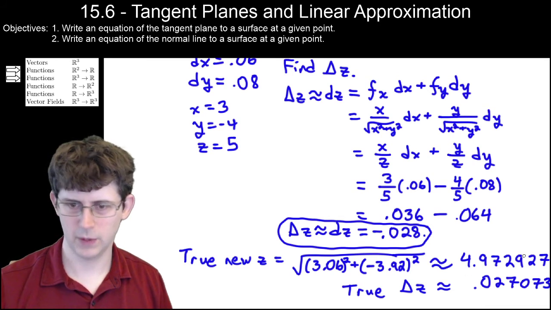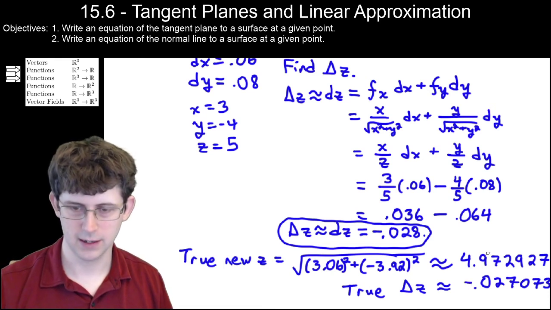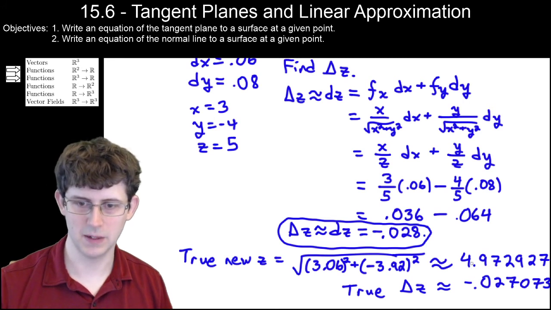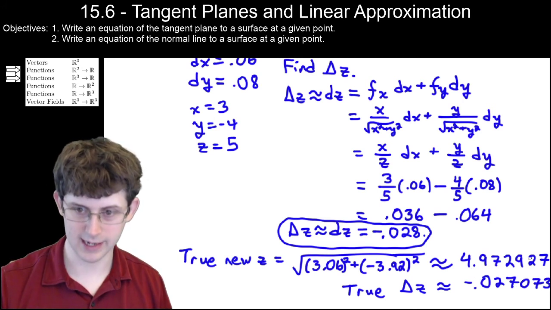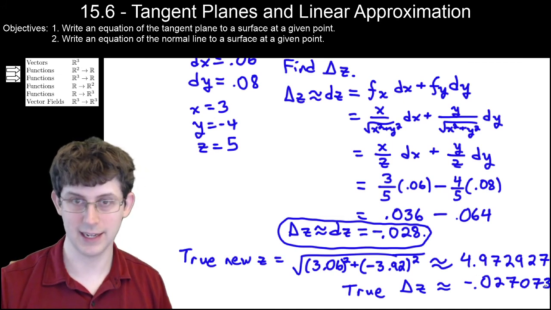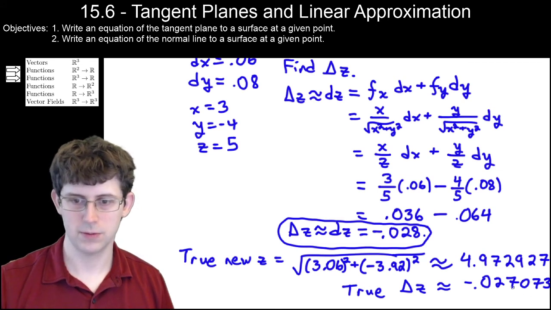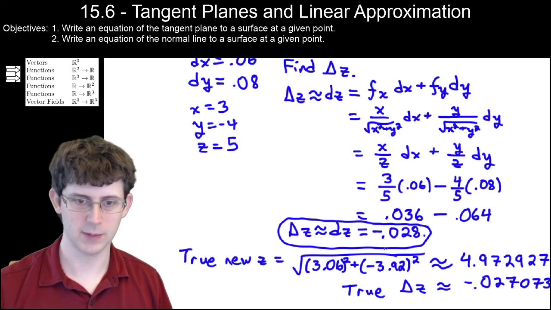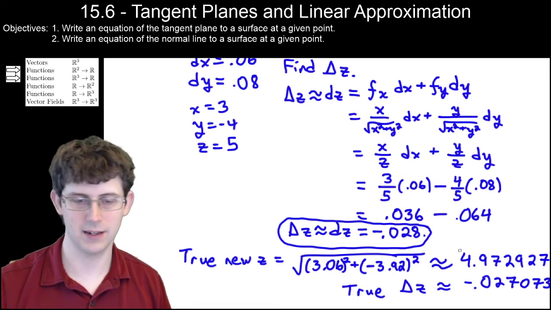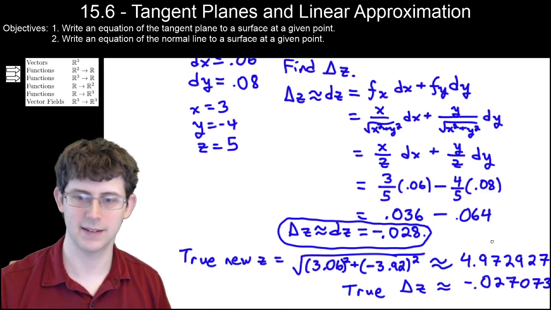When I add these together, I want it to be 5. So I do that by making this line up to be 4.9999910, because 4.9999910 is 5. Okay, so this is the true change in z, and this was my approximated change in z by just doing differentials. Didn't need any calculator or we didn't even need explicit knowledge of the function to get this.